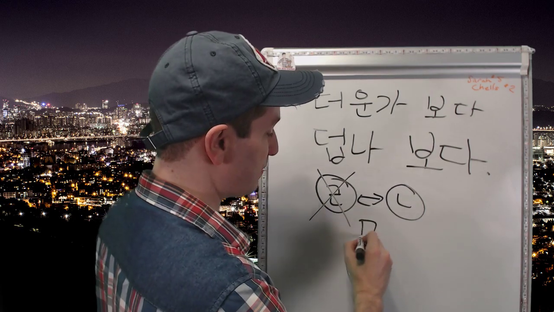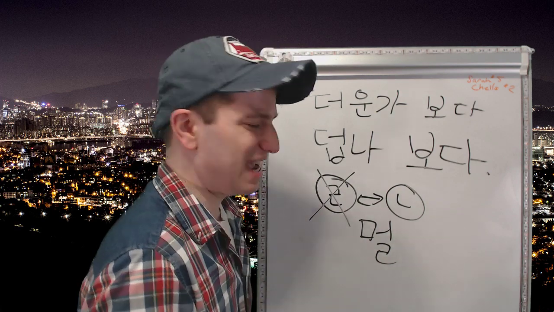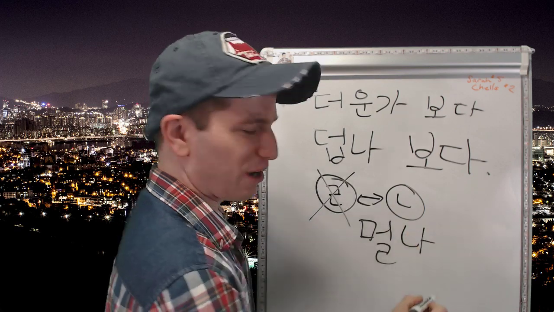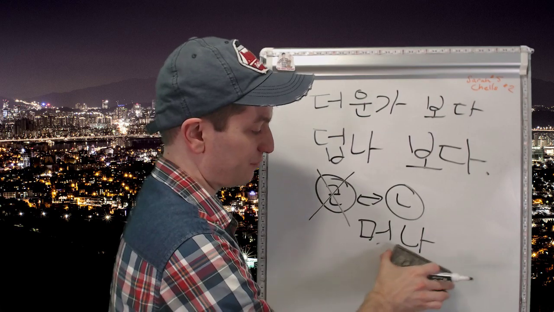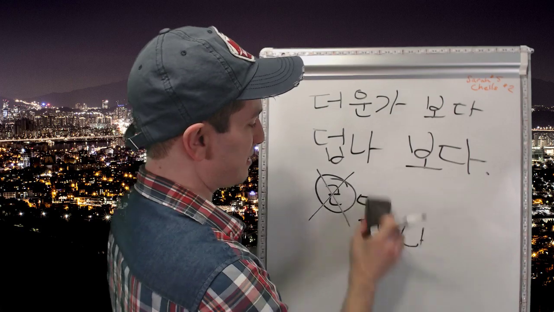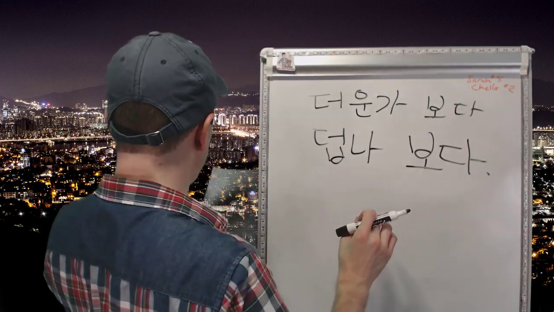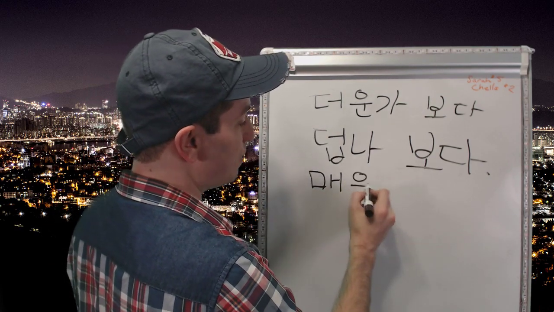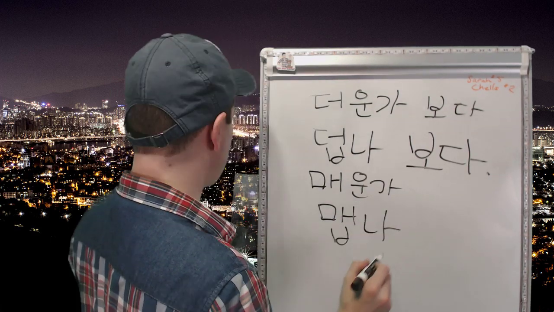So you'll still remove this letter. You're not going to say, like if something's really far, 멀다, you wouldn't say 멀나 봐요. That would sound really weird. These two letters hate each other. You have to get rid of the ㄹ first before you go on. So you do 머나. So you could say two ways for these. You could say 먼가 or you could say 머나. Either one is totally fine. Another example would be 맵다, to be spicy. You could say 매운가 봐요, or you can just say, just like before, 맵나 봐요.